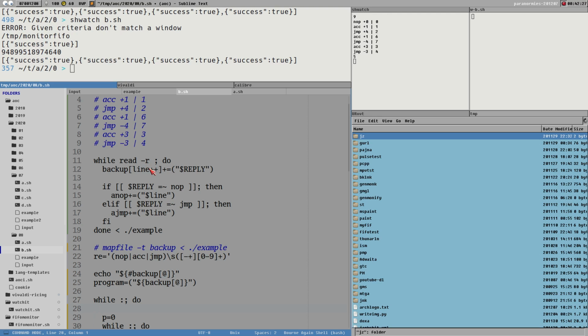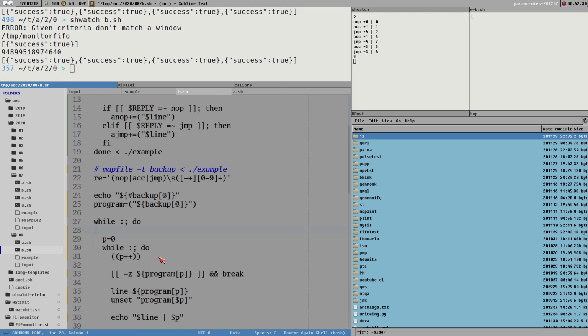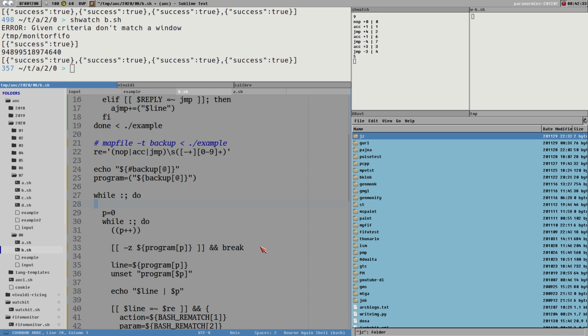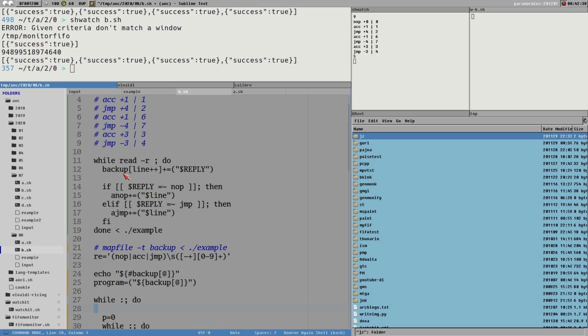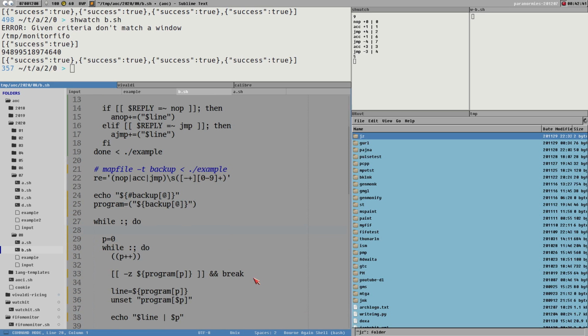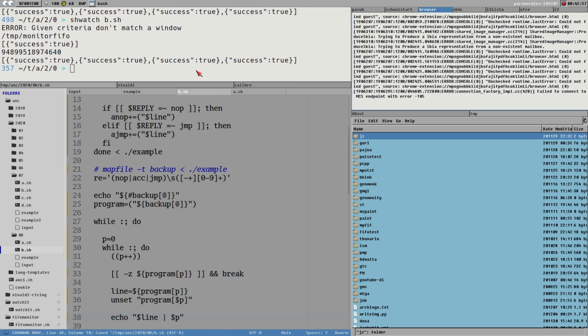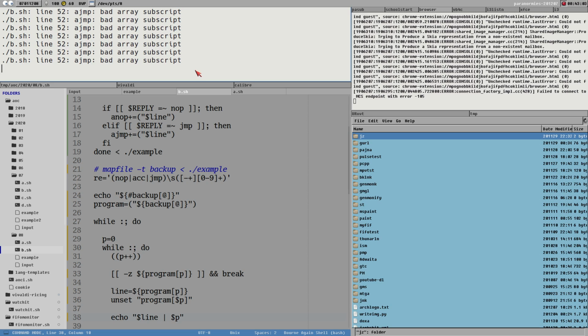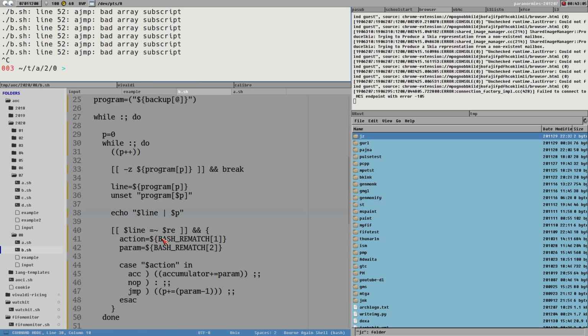Yeah, this also doesn't work now because it will be line 1 there. If said program, yeah. Let's see if we, no, we are echoing line. Jump bad array subscript line 52.